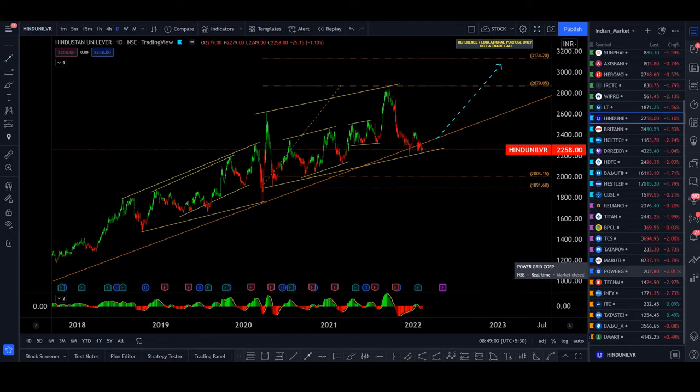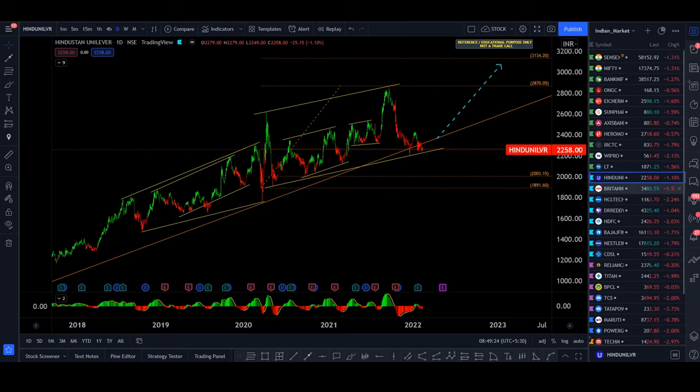impulsive move right now, and we are not going to enter in it right now unless they have a correction. And the ones which are orange are the ones which are actually in downtrend, have not completed the downtrend move, and we have to wait for it to change the direction.